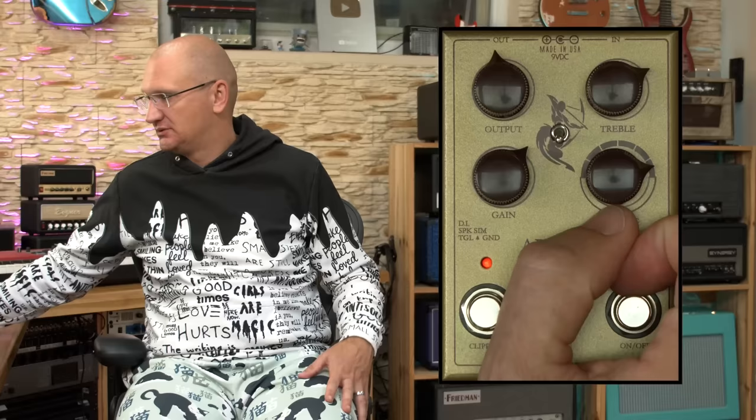And apparently, from here to here, there's a volume jump. I can't even perceive that. On this one, I hear a little bit of different mids, which I really prefer, so cool.